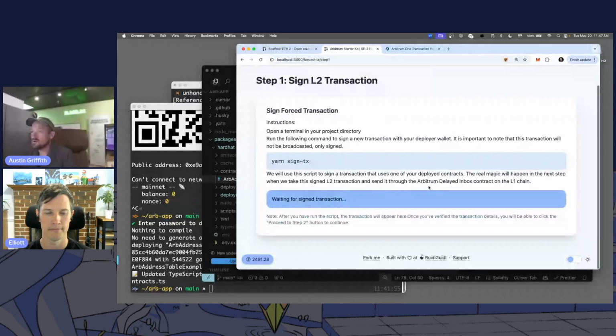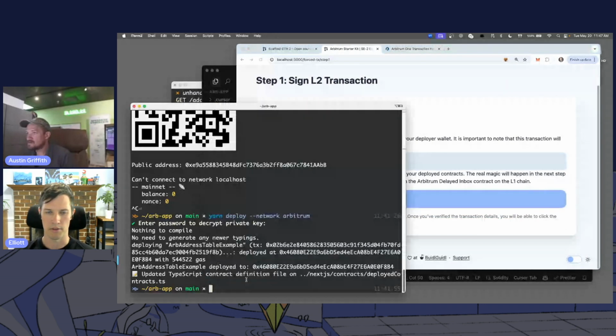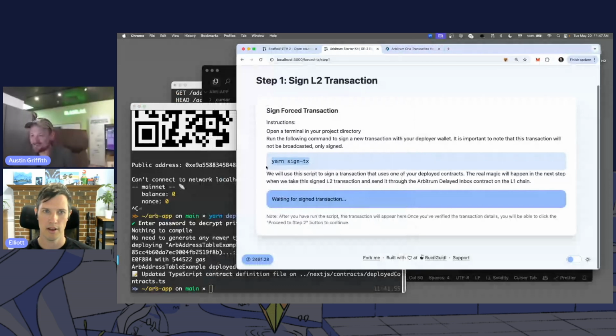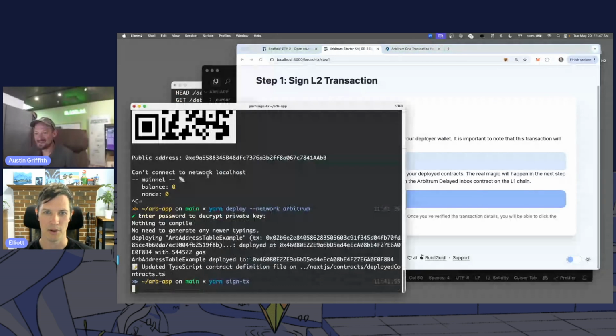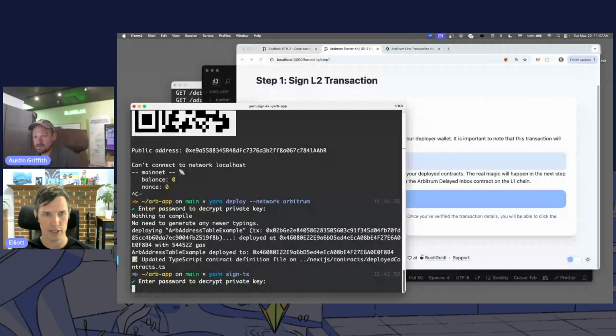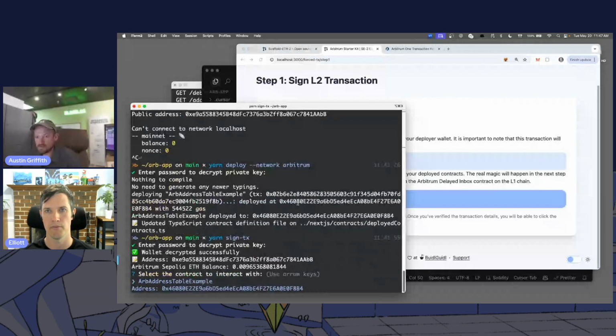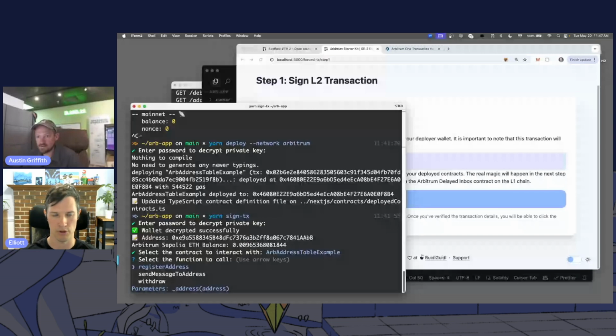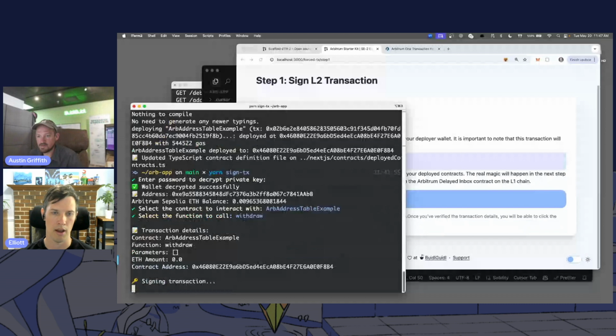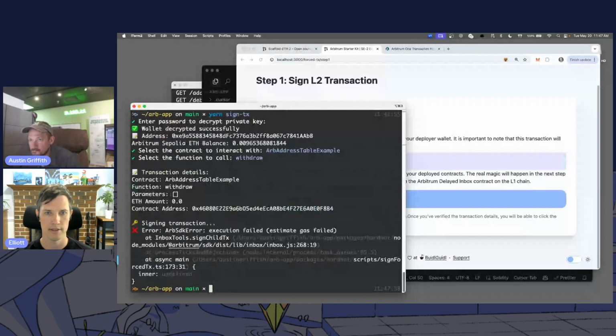Cool. So it looks like you set up a script here that's going to sign some transaction. Is that right? I'll run yarn sign TX down here. Okay. Yeah. Is it going to break? I don't know. No, it should work. Okay. Yeah, that's totally fine. The reason we have this script is because we actually have to sign the transaction, and MetaMask doesn't allow you to just sign a transaction. MetaMask forces you to also send that transaction after it gets signed. So that's showing you the different contracts and methods that are there.